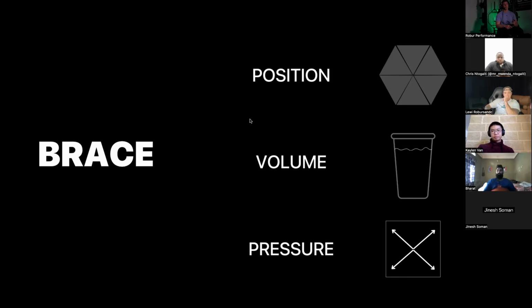For example, my brace on the bench will be slightly different to my brace on the deadlift and my brace on the squat, just because positionally and movement wise, my body is required to move differently. So I can't brace universally for all three. Right. I'd say it's really just getting yourself ready for the lift. That's a good way of thinking about it.